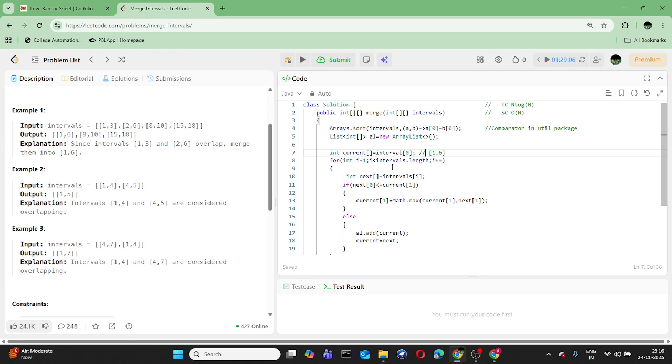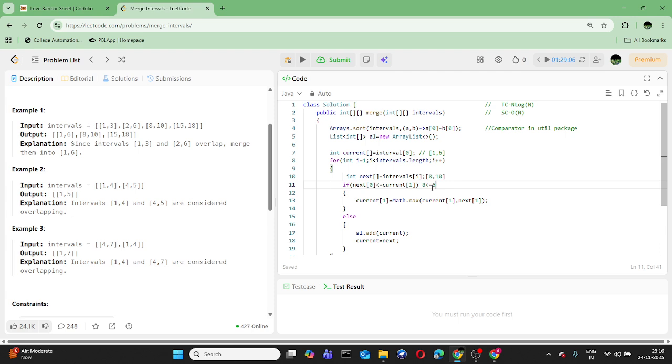Okay, so now i becomes 2, the second iteration. So next will store 8 comma 10. It's checking whether 8 is less than or equal to 6. Does the if statement become true or false?